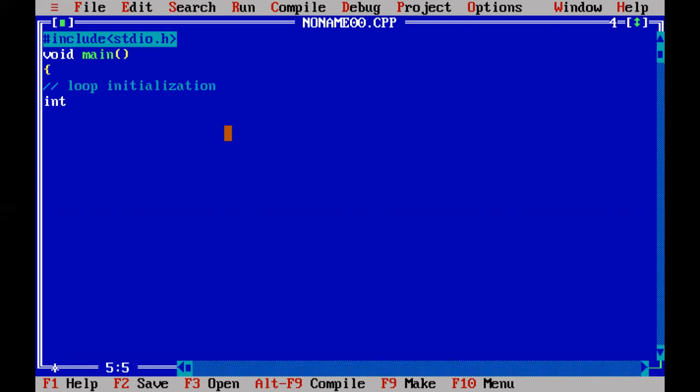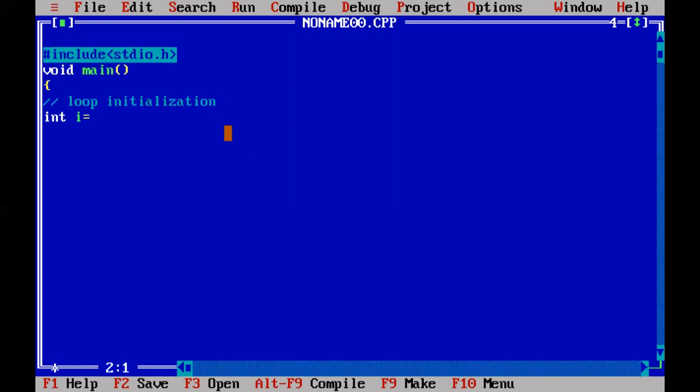And i is equal to, I have to start from 1. The question is to display 1 to 10 numbers. I will put a comment, you can understand: display 1 to 10 numbers. 1 to 10 integers or numbers, whatever you call them. Okay, so this is the program. Let me initialize. I have to start from 1. Right. Loop is initialized. That is what loop initialization is.